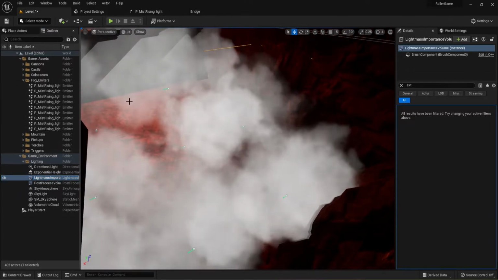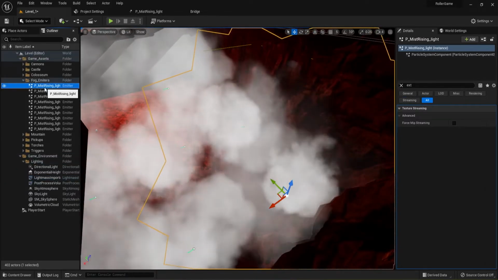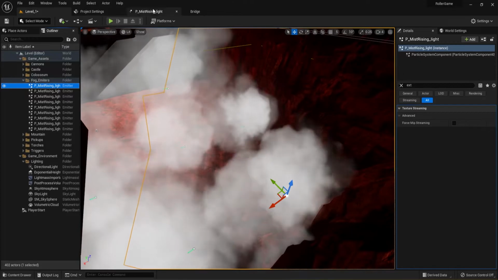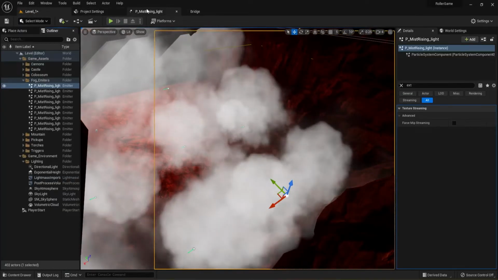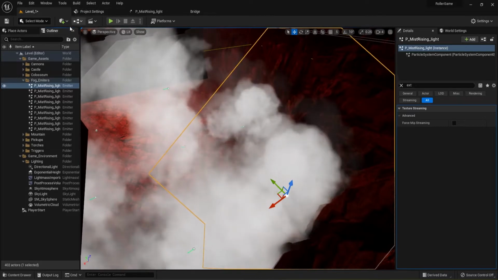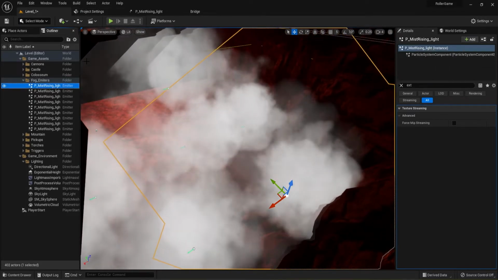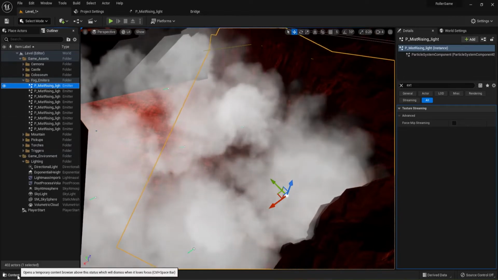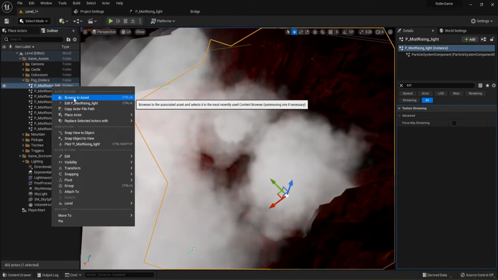One of the things we can do is select one of the emitters, locate it, and then open it up. Right here on this emitter, let's talk about where it came from real quick. I'm all over the place, I apologize. Let me right click on it and browse to the asset.